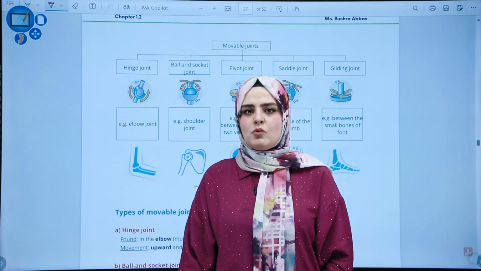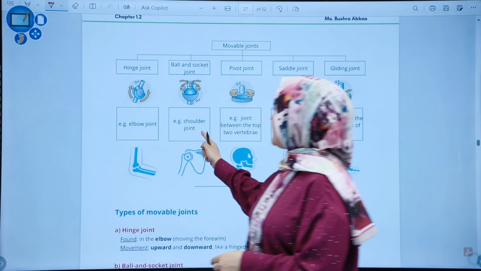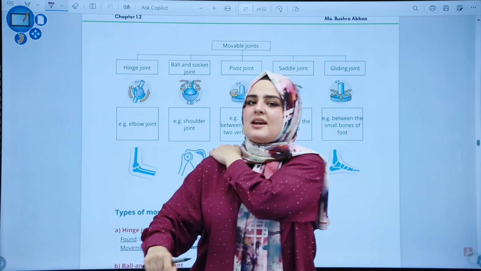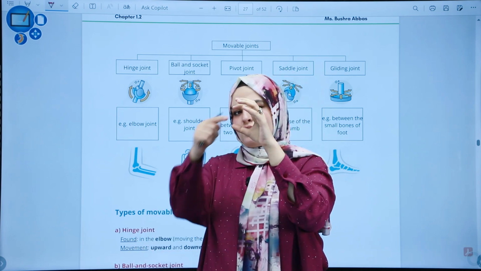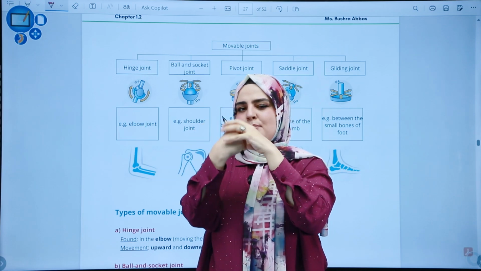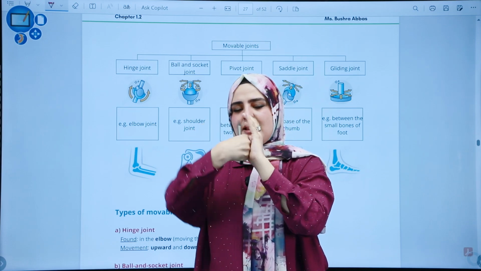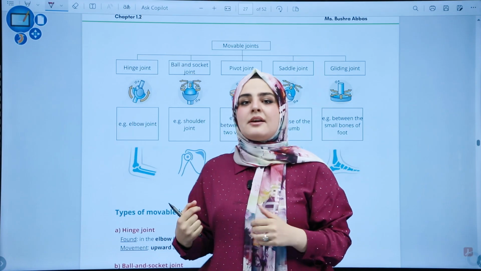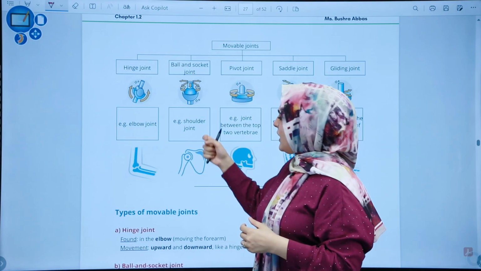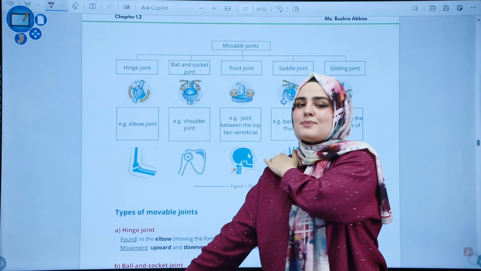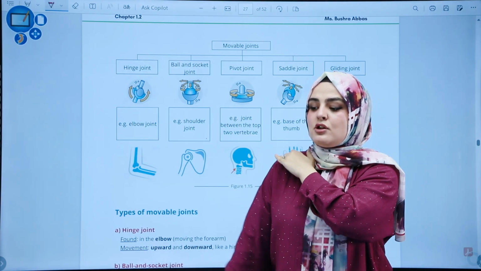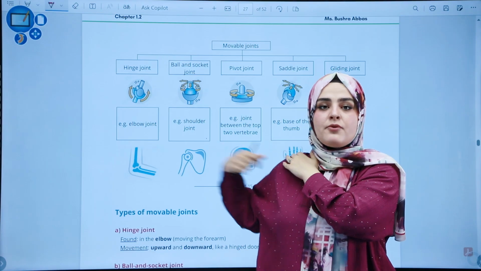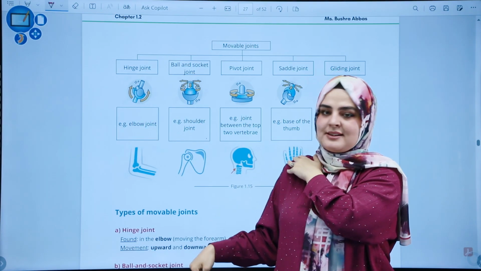Your knee has one axis. But your shoulder joint is a ball and socket. They look like this. There is, like in a scapula, a groove like that, and then the bone is a bit round shaped, and they look like a ball and socket shape. So we call these this because of their wide movement and their structure, okay? You can move it upward, downward, forward, and rotate it completely.